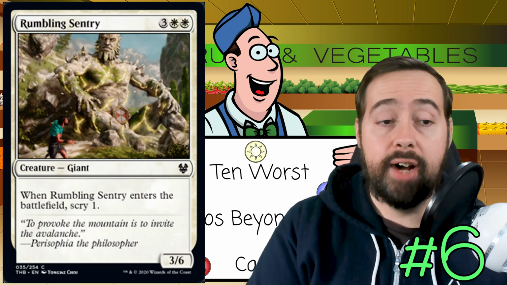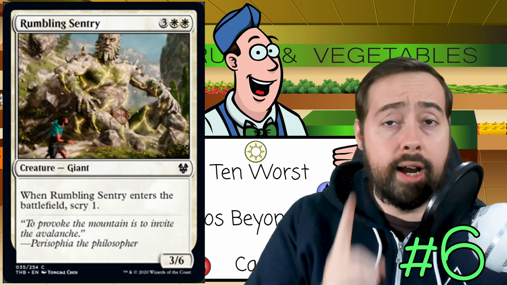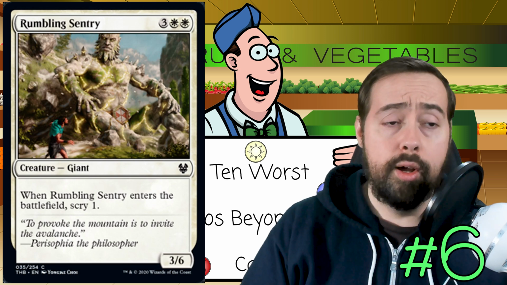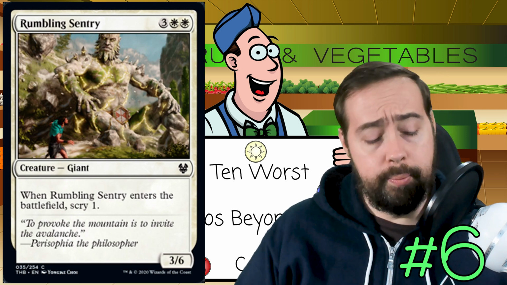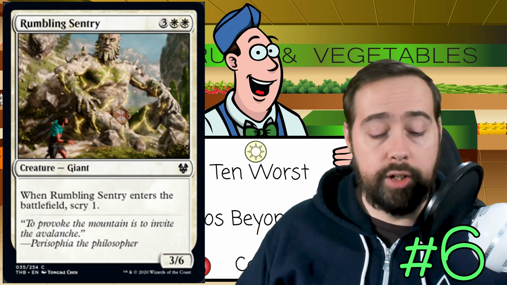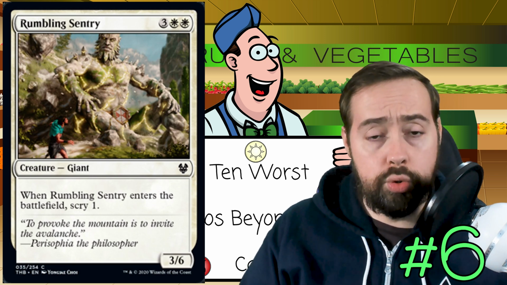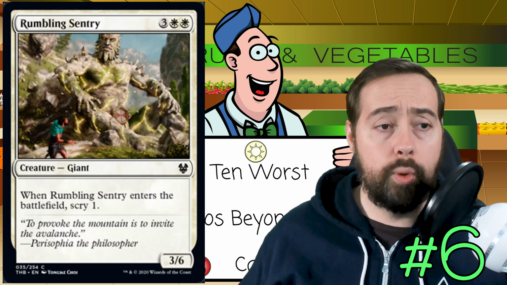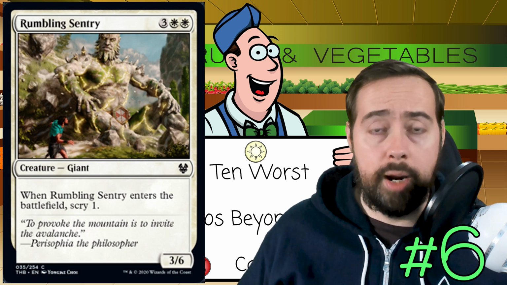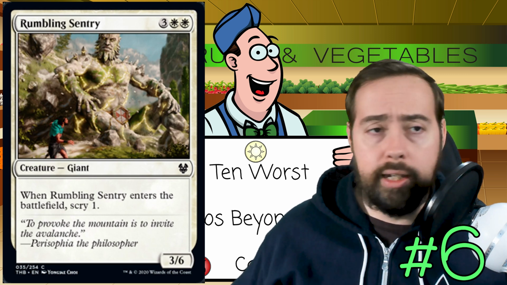Rumbling Sentry is 5 mana for a 3/6. It's not quite vanilla. It scries 1 when it comes in, which does not make it worthwhile. The white decks in this format are typically aggro, or they are auras. Those auras probably want to go on things that are relatively cheap. There is some vaguely control-y white stuff if you're going white-black or white-blue, but neither of those want a 3/6 as their 5-drop. They have black removal and they have white removal. They don't need a 3/6.